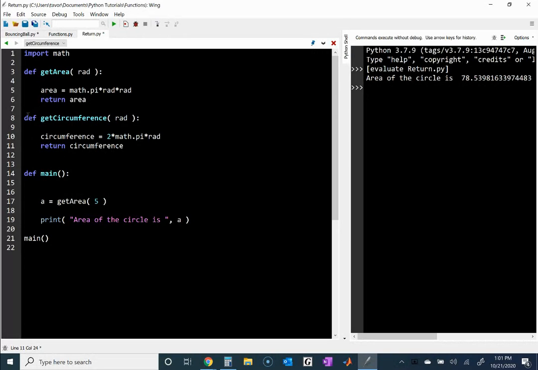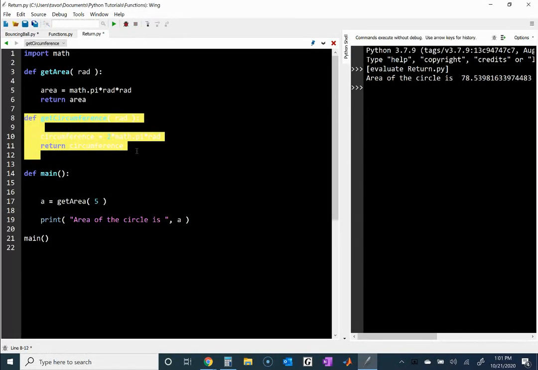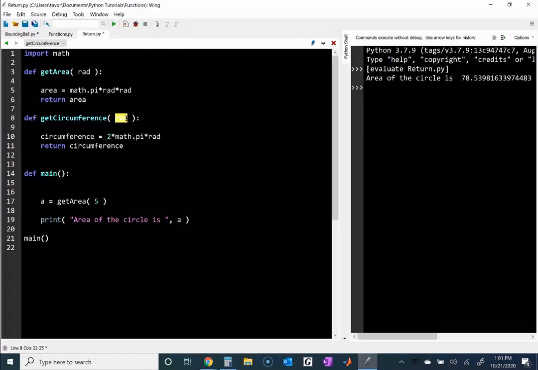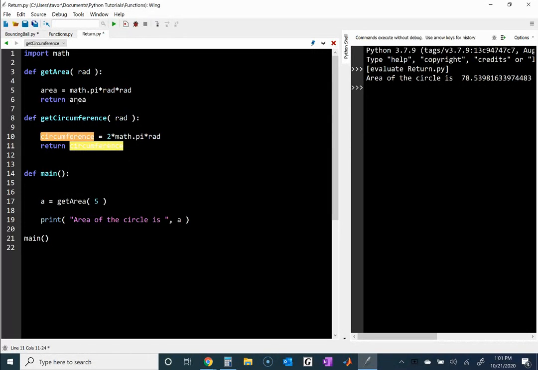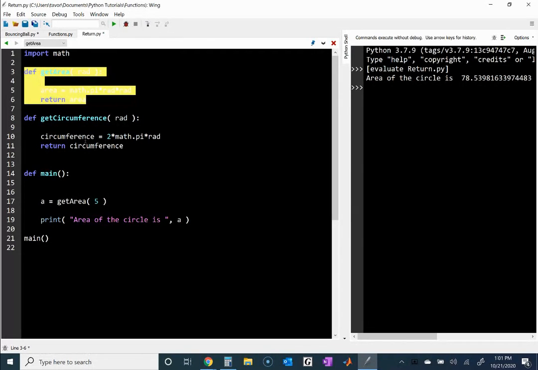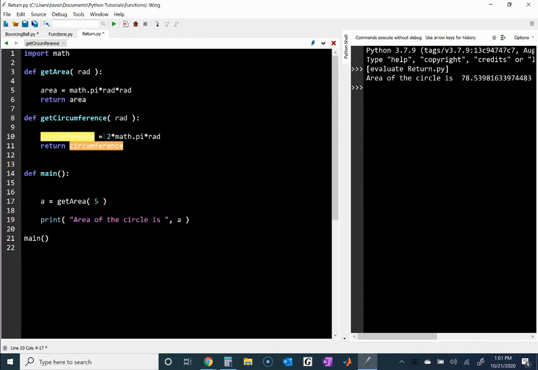And so again, we now have another function called get circumference. It gives me the circumference. If I give it a radius, it gives me back the circumference for that circle. And the same for get area. As a matter of fact, you could also see how we are saying circumference equals all this, well, 2 times all this, and I'm returning that. So I could actually just avoid creating a whole new variable if I'm not going to use it other than to return it. I could just take all this and just return this. So it could be just one simple statement.